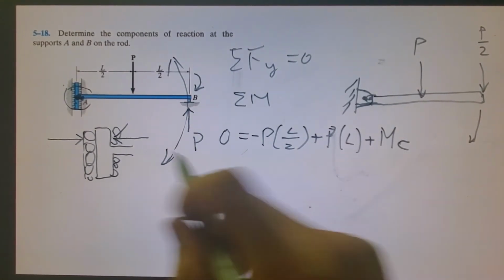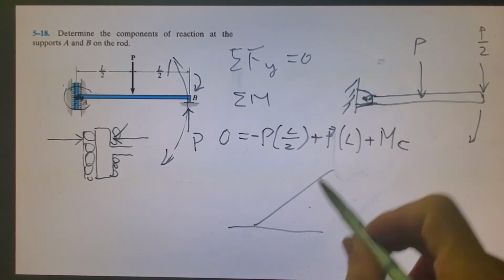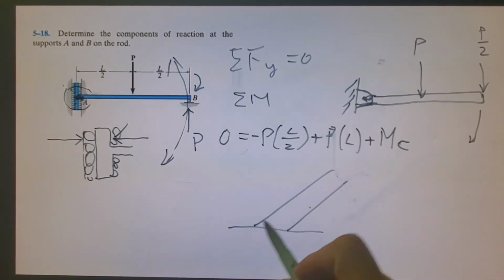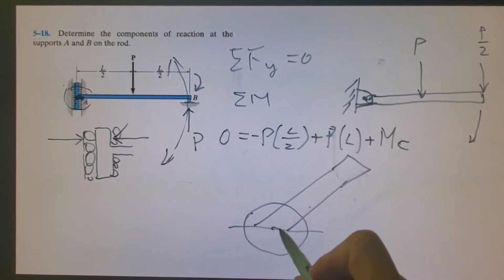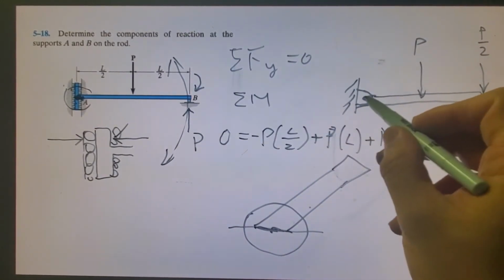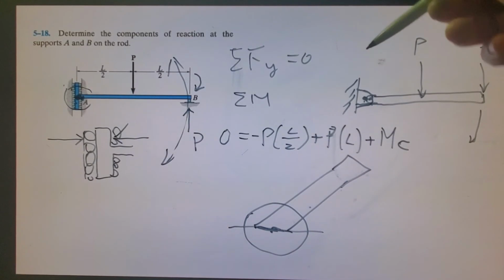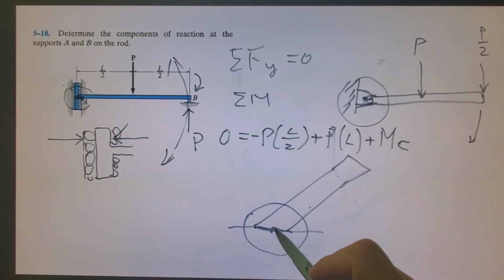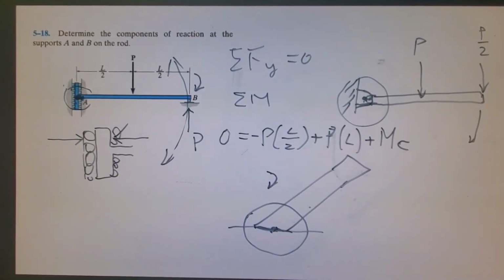Let me give you another example, which you may see something like this. For example, if you mount something on the ground like this, and you have a beam coming out, you are going to feel a moment over here because this one is not a hinge type. You mount it over here. When it's a hinge type, yes, the moment will be 0 because this thing is free to move, so you don't feel a moment over here. But you will feel a moment over here. So you are going to see something like this, and this joint over here. The lucky number for this one is 6, number 6.